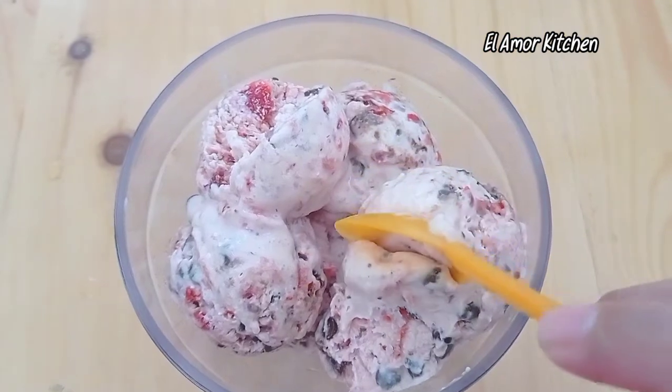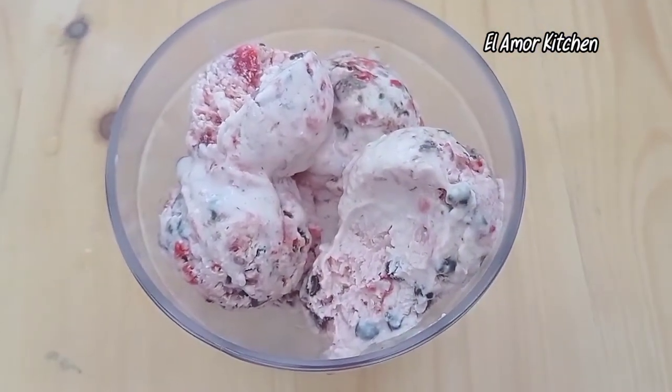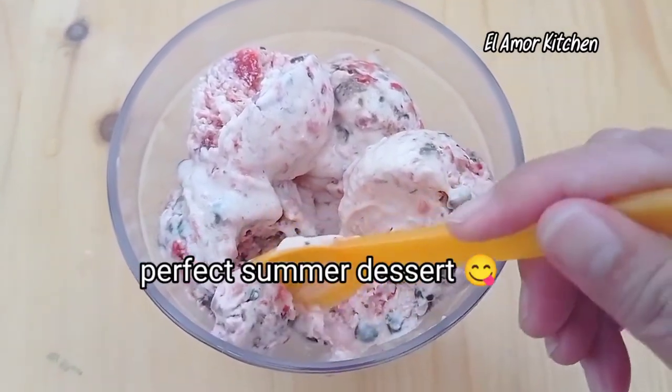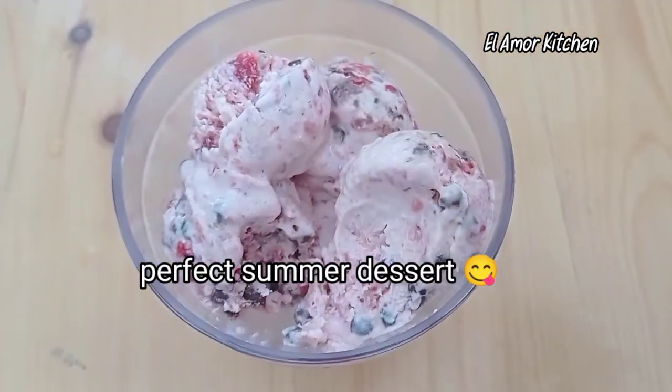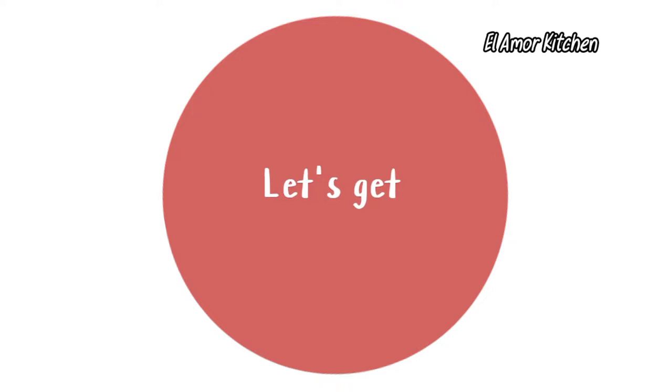You can make this for your family. Your children will like this, trust me. And this is a perfect dessert for your summer. You see this? The texture is really creamy and yummy. Let's get started.